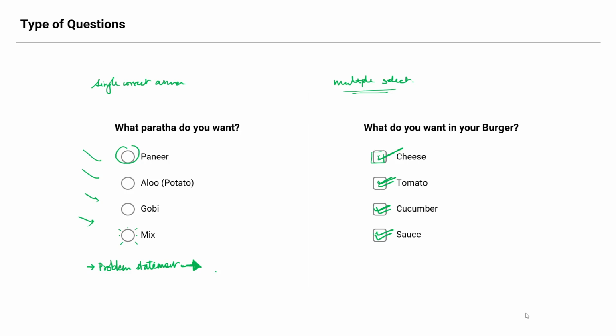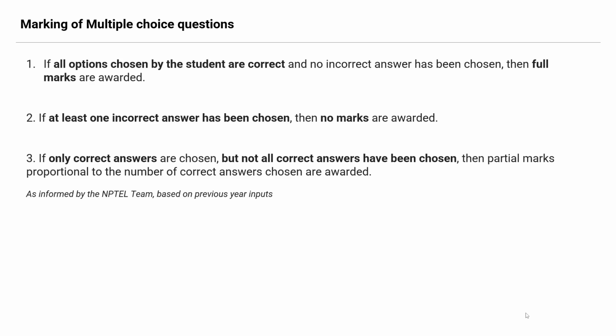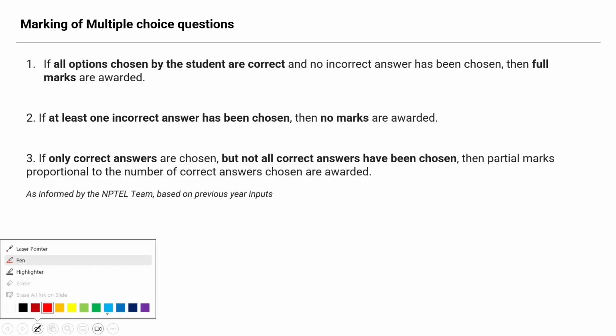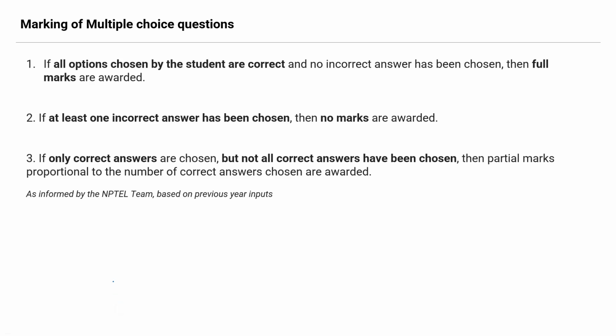All right, so let's continue our flow of presentation. So, marking of the multiple choice questions. Every time you get quizzes for every week, and in those weeks you are marked for all those questions, but the marking has a hidden criteria to it. It is not very explicit, but I think in the announcement or in the detail section, you might be able to get it. So there are three underlying principles by which you are marked for your question. And I would request you to please read it, and I'll just take an example and I'll explain this.